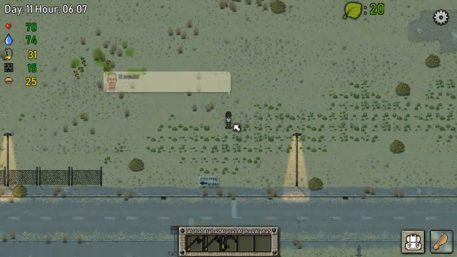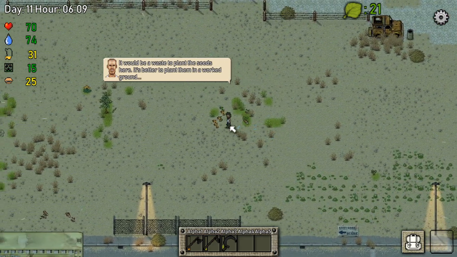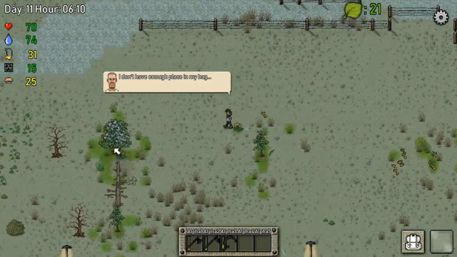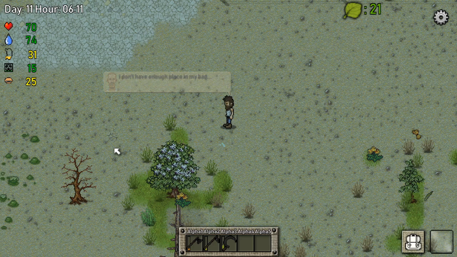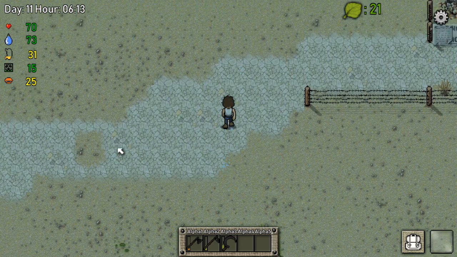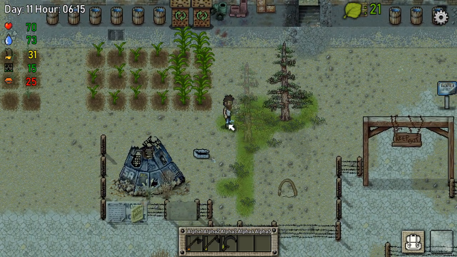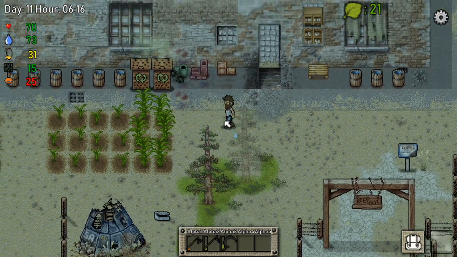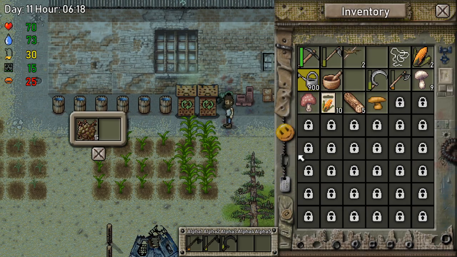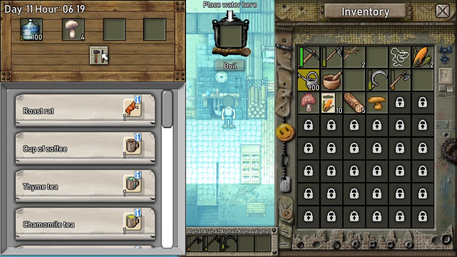Do we got anything else in the area? I don't think so, but we are clearing this out nicely, I think. Oh, this tree is also ready, but we got one. So let's just let it be for now. I think these two are also ready. Certainly are. Should definitely make some more organic waste in the future. For next episode, get ready on that.